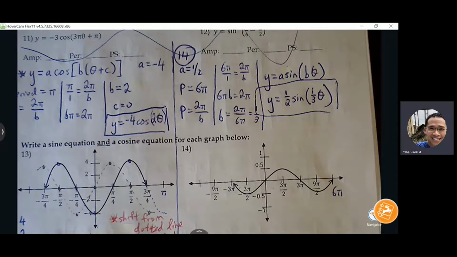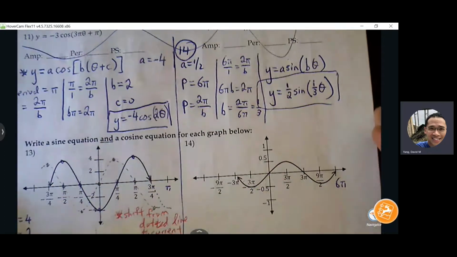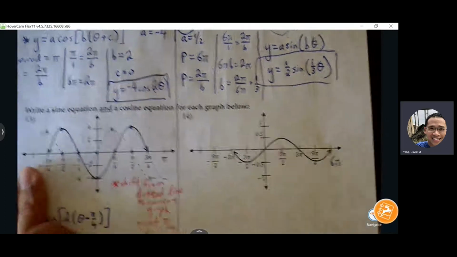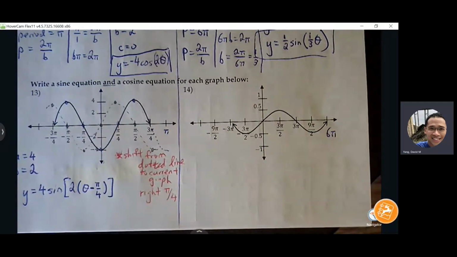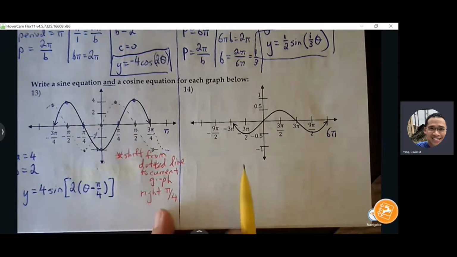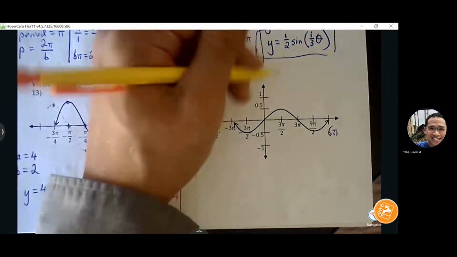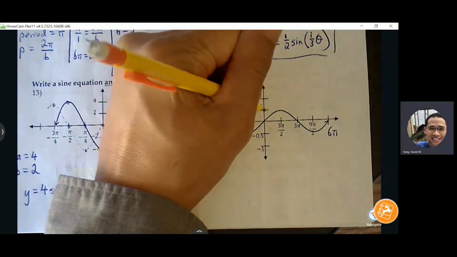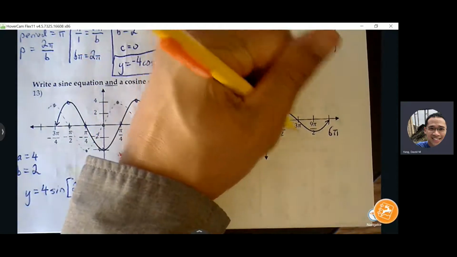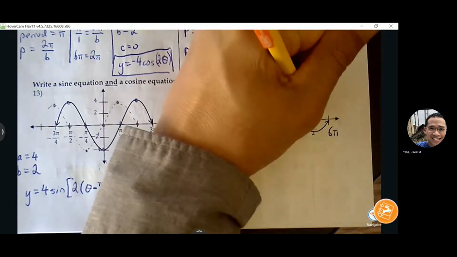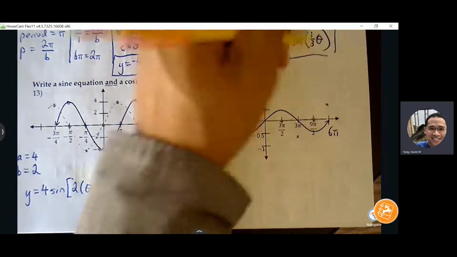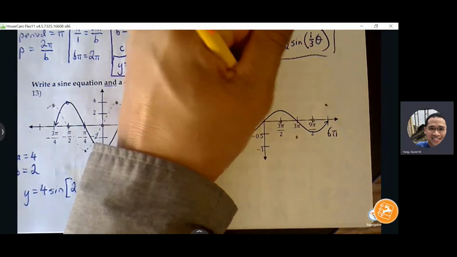Now, we want to create a cosine graph out of this. So let's see if we can create a cosine graph with a similar amplitude and similar period. Where can we draw? How can we begin drawing our cosine graph? Where can we start? 0.5, yep. Highest point, middle, lowest point, middle, highest point. Okay, so then you can draw a dotted line here.